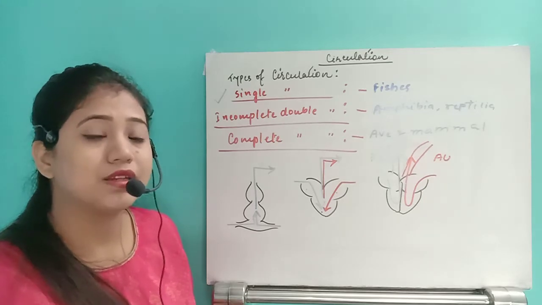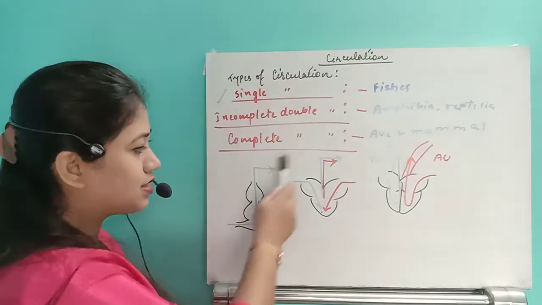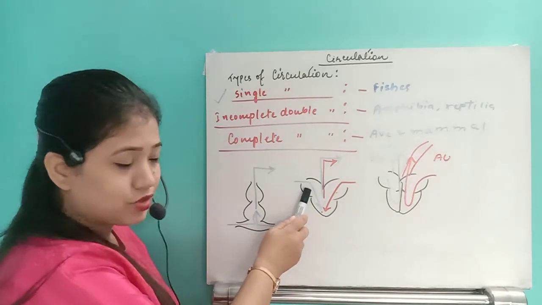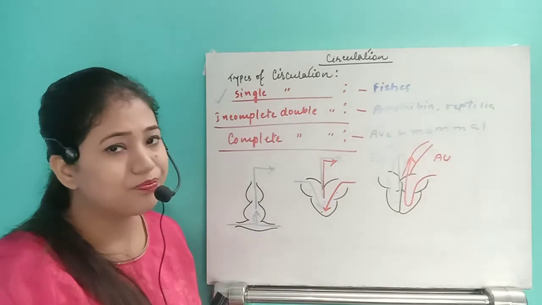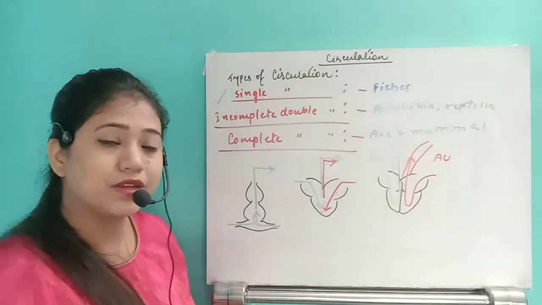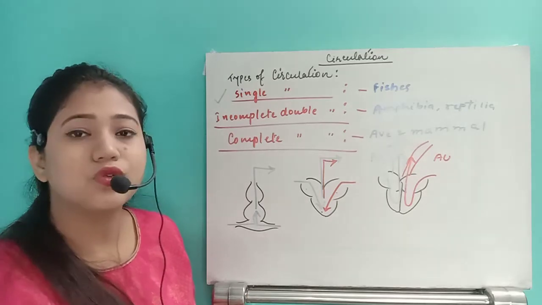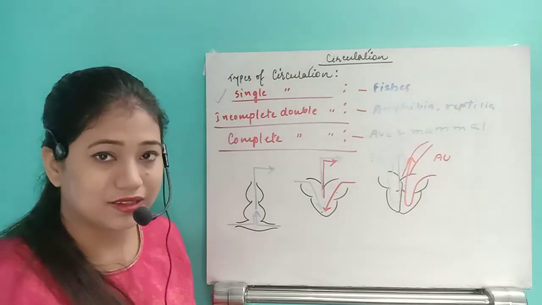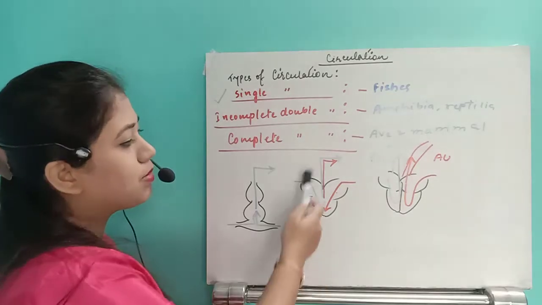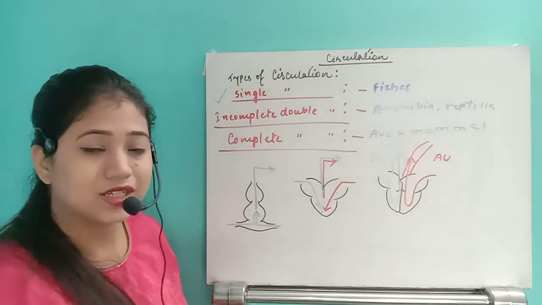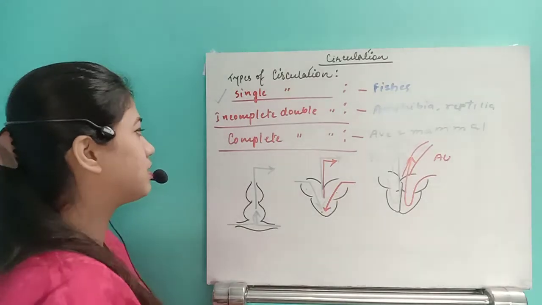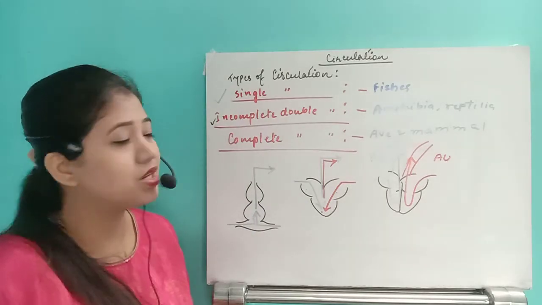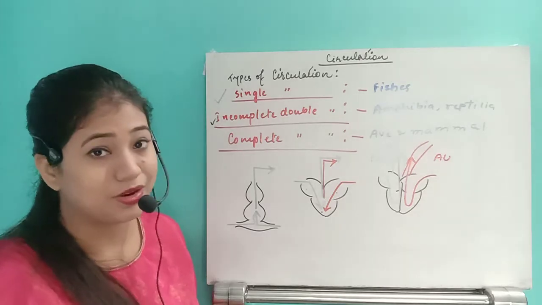If it is incomplete double circulation, that means here the separation of blood does not occur. Deoxygenated blood is entering the right auricle and oxygenated blood is entering the left auricle, but whenever it comes to the ventricle, there is only one ventricle, so both oxygenated and deoxygenated blood get mixed, right? Whenever it gets mixed, obviously mixed blood is pumped out. So that is called the incomplete double circulation. In which organisms is the incomplete double circulation found? That is found in the amphibians and the reptiles, right?